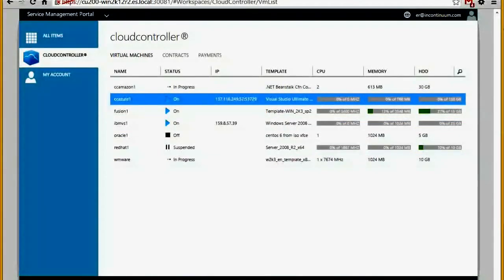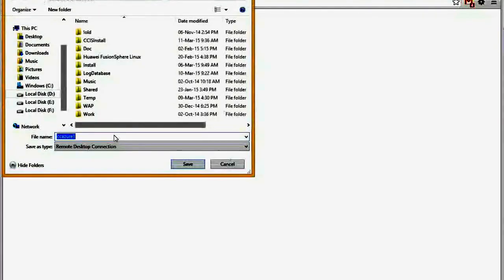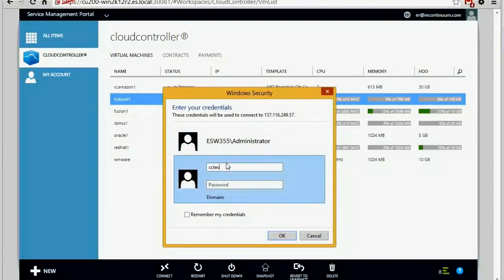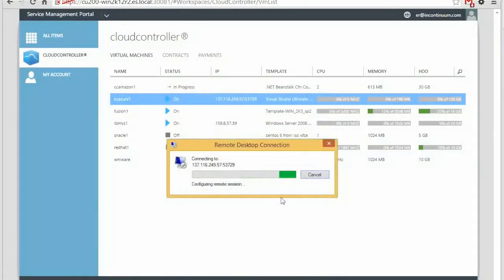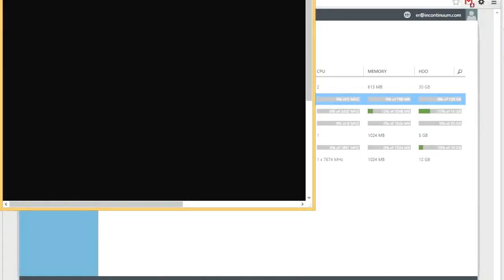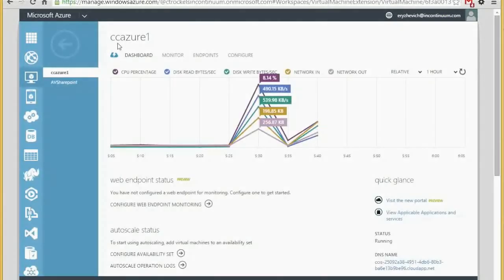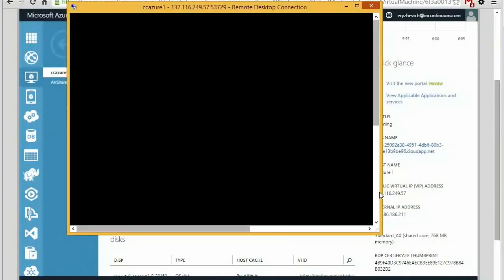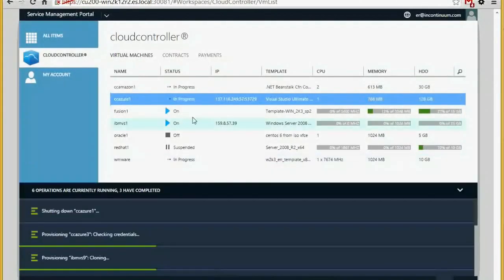You can perform simple management tasks through our Windows Azure Pack extension, such as connecting via RDP, restarting virtual machines, shutting them down, taking snapshots, recovering snapshots, and many more functions. Here you can see we're logging into an Azure machine through our own RDP file. We log into the virtual machine. The remote desktop session appears, and we've initiated a remote access into, in this case, a machine running in the Microsoft public cloud Azure service. Here you can see in the Azure portal that machine is indeed present. It's got an IP address that appears in the Windows Azure Pack extension, which has been taken over by the remote desktop session. Let me shut that down.